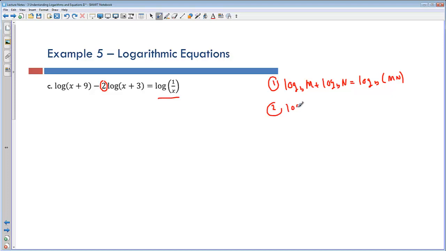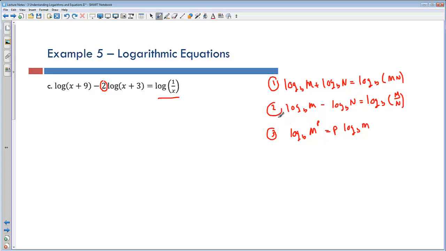Versus when you subtract logarithms, so log base b of m minus log base b of n. So when you subtract logarithms, you don't multiply, you divide. And it's not too hard to remember because it's kind of like likes go with likes. Addition and multiplication go together, and subtraction and division go together. And the third property, this was the quotient rule. The third property is the power rule, which says if you have log base b of m to a power, so you have p up here, the power can actually come down in front. So it's p times log base b of m.